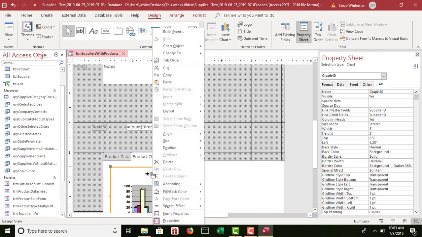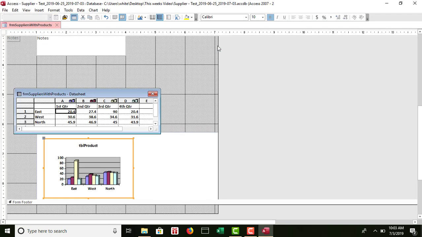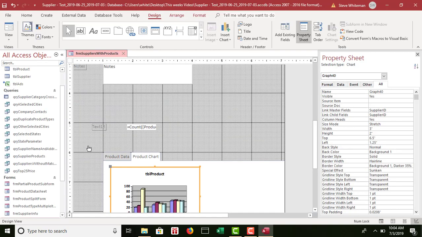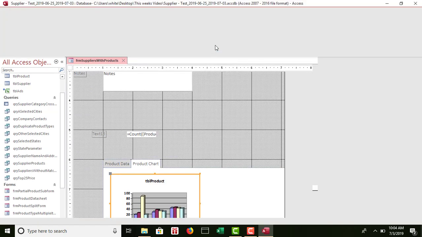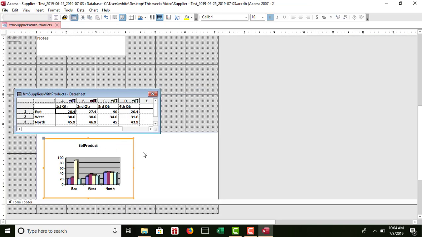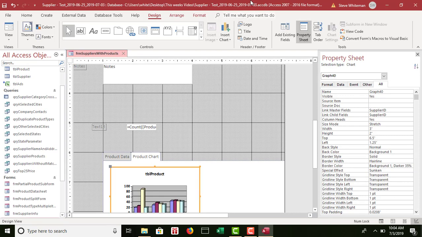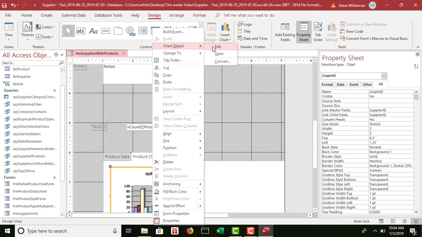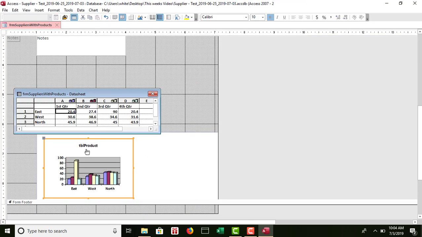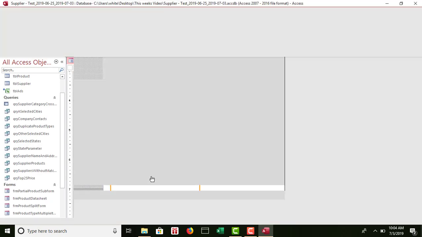So I'm going to click on it. So I'm going to right click. I'm going to go to chart object and edit. Right click, chart object, and edit. I'm going to click on the table product. All right, for some reason it went out again. I'm having some issues here.